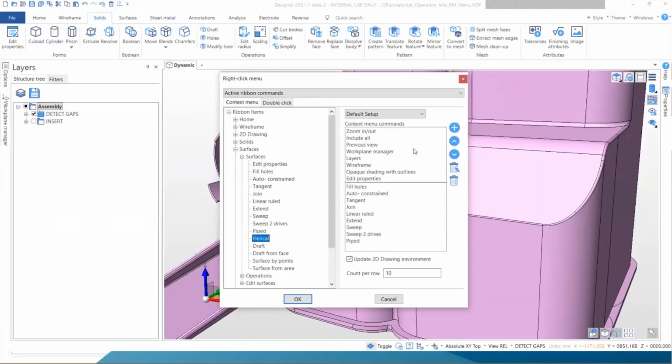Let's just add all of these. As soon as you get too many in here, you can use the slider. You can move things up and down. We can delete ones. We can delete them all. Let's have a look at that.